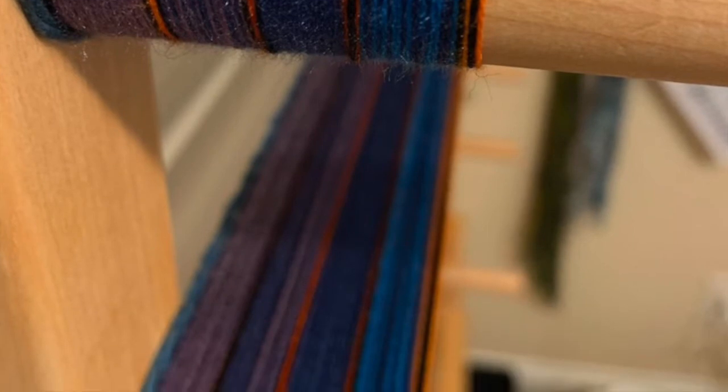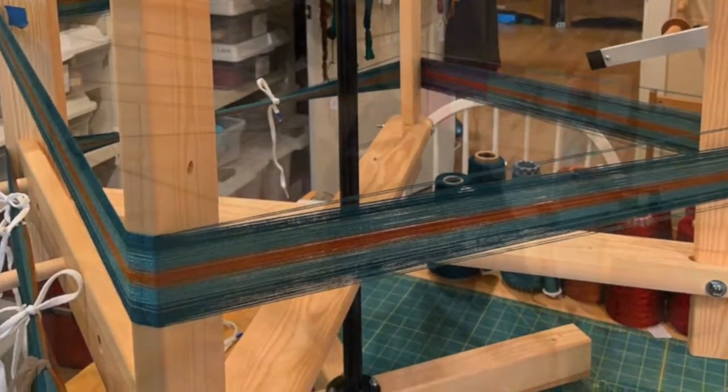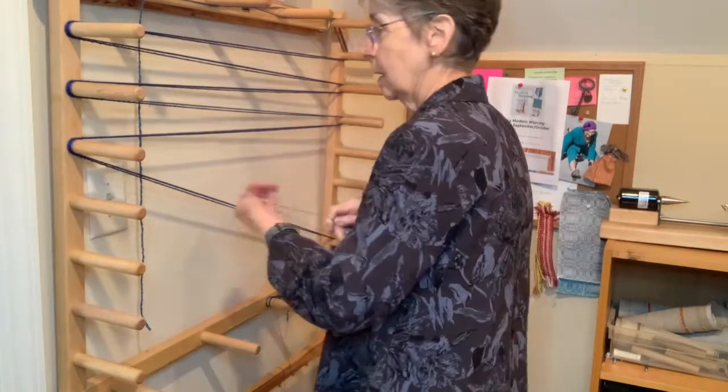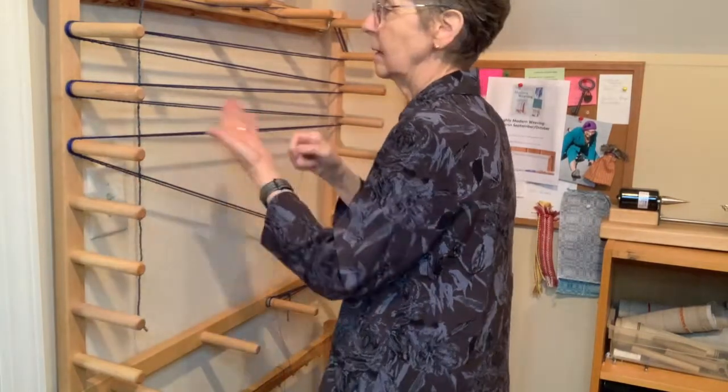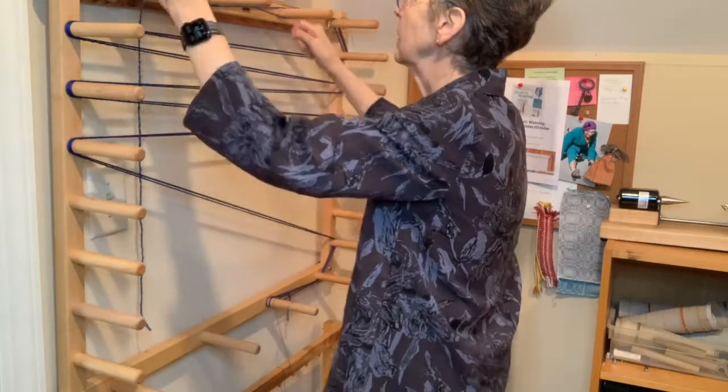I wind my warps on either a warping board or a warping mill. Here I am winding a warp for a shawl. I measured 4 warp chains with a total of 568 individual threads.